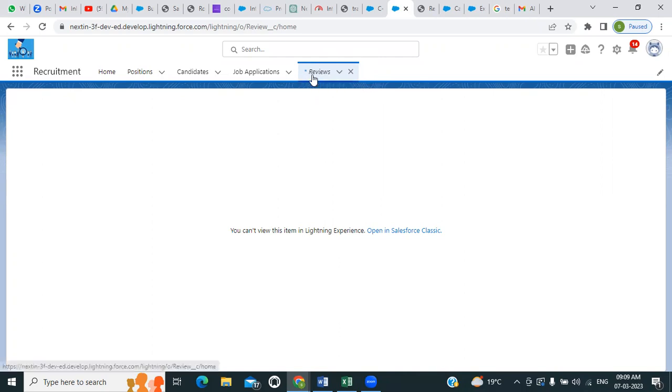How can we access the layout of the review object? Did you not create the tab for it? You have created, right? Yes, sir.